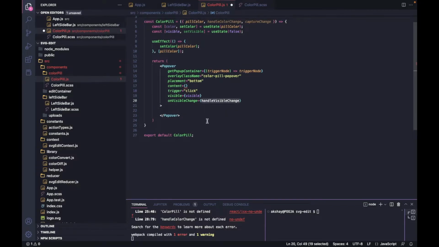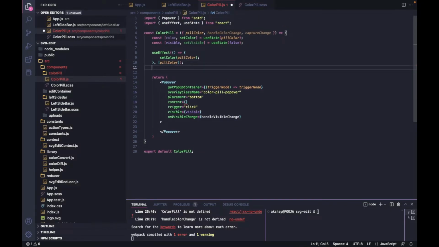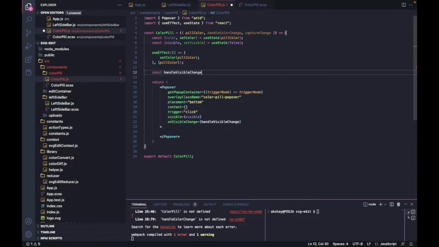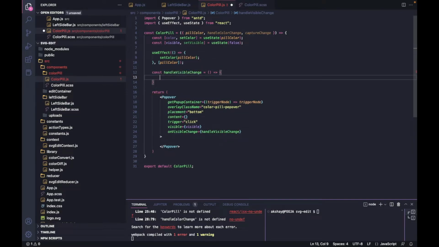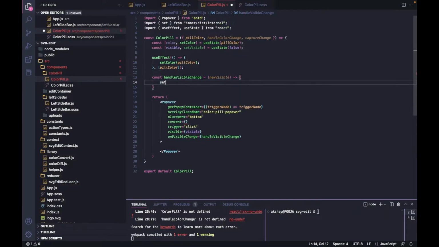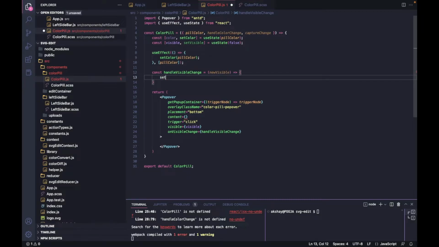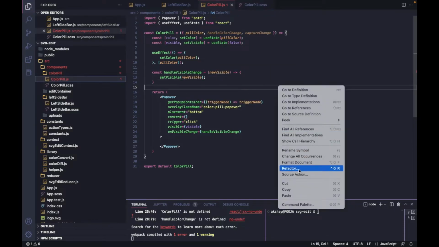This is a function we need to create here, so I will just create a dummy function right now. Here newVisible, and we can write setVisible equals to newVisible like this.